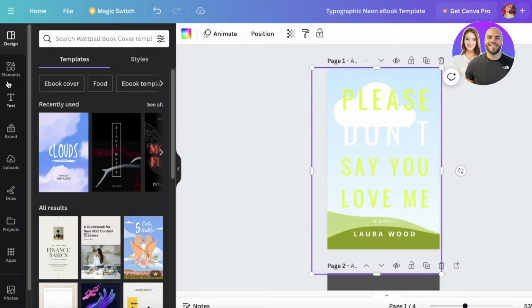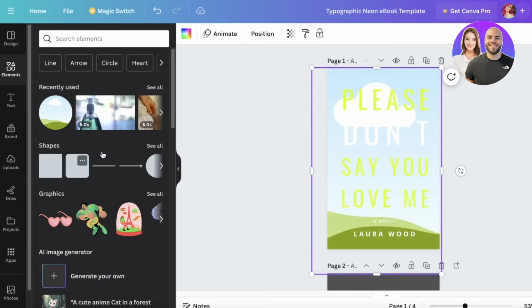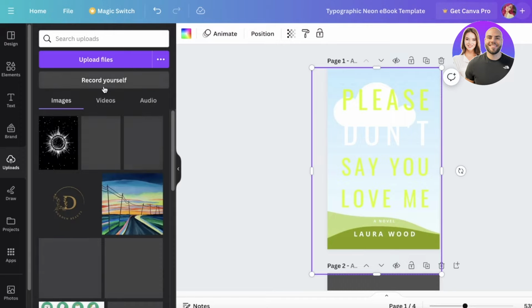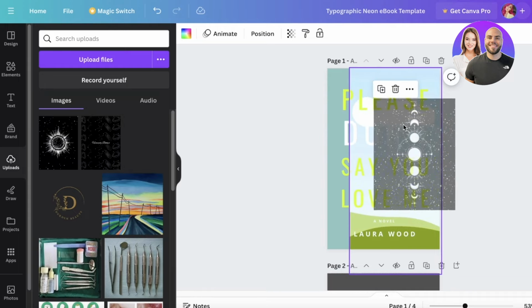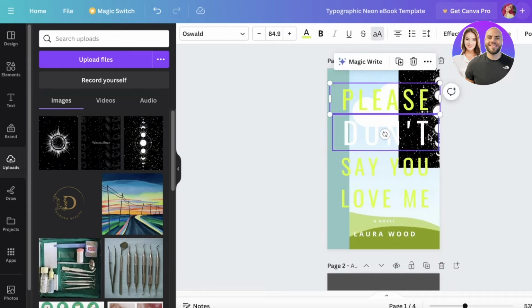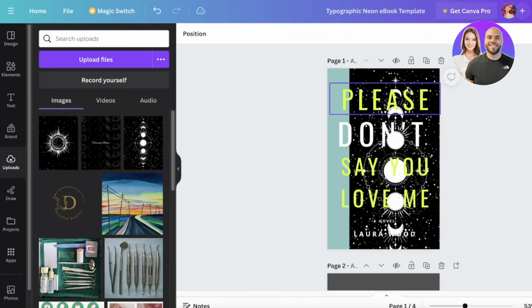So you guys can see I'm just going to insert my own images over here. So to insert your own images that you have in your own desktop, you can click on upload on the left toolbar, and then over here you can upload your own images like so, and then you can insert your own images as well. So I can insert my own image like this. I'm just going to place it within the frame like this.